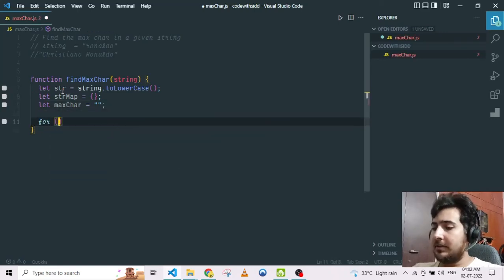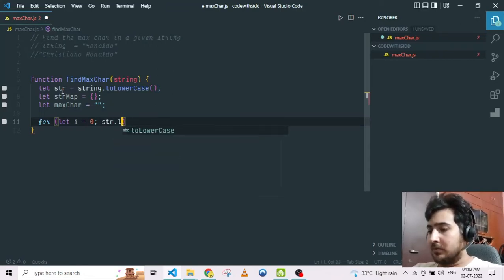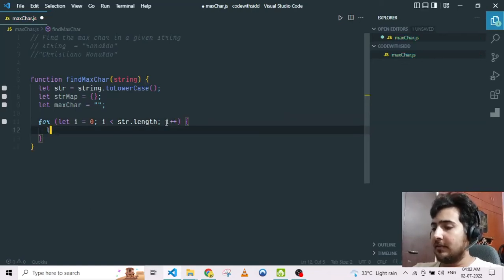Then we'll create a loop, let i equal to 0. The index will start from 0, and we will loop through the length of the entire string: i less than str.length, i plus plus. Then let's create a variable key. It's not necessary, but it makes your program more readable.